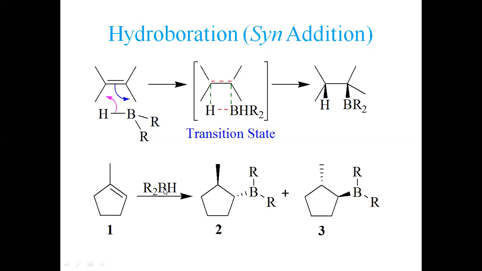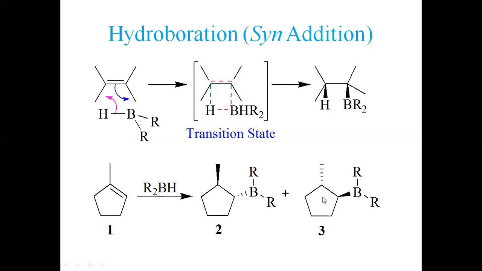Both hydrogen and boron can add above the plane, which is presented in structure number 3. Boron is added above the plane, hydrogen is added above the plane, so methyl shall go behind the plane. If this is approached from behind the plane, boron shall be bonded behind the plane, hydrogen shall be bonded behind the plane, so methyl shall go above the plane. So these are two possibilities only. It can add above or behind, resulting in the formation of compound number 3 and compound number 4. Both of them shall be formed.